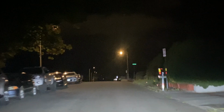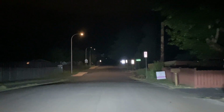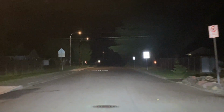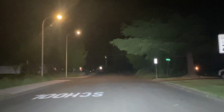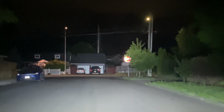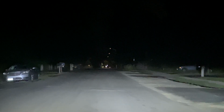Alright, I put the HIKARI back in the right side, so let's see what it looks like when I put on the high beam. Actually, I think it may be a little bit stronger. It just seemed like the other one was stronger at first because it was angled more up, while this one is more leveled. Do high beam again.